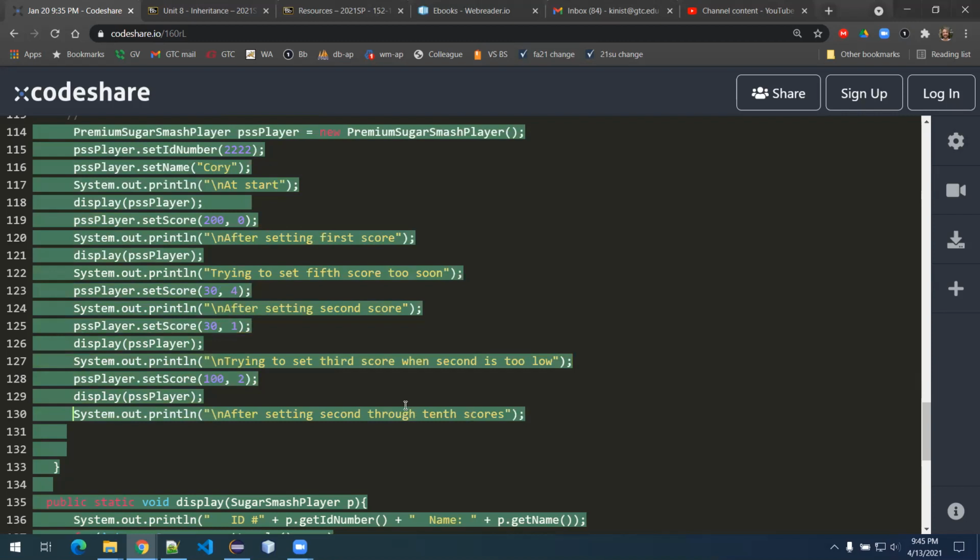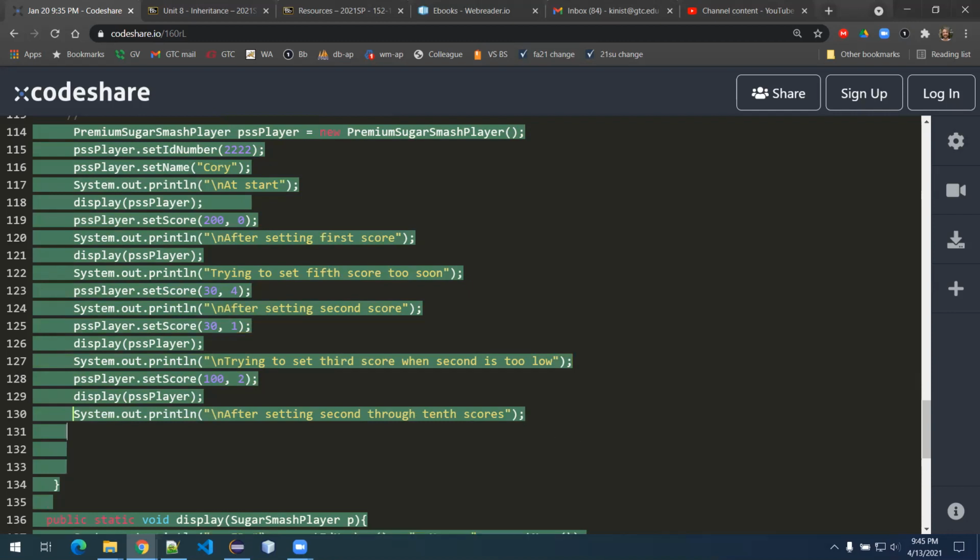And that is, what if we write a loop that just automatically sets all the scores for us and makes them right all the way through the 10 positions, so we're ready to move on to the premium levels, and let's just do that in the loop. So here's a little loop that will do exactly that and then display the results.